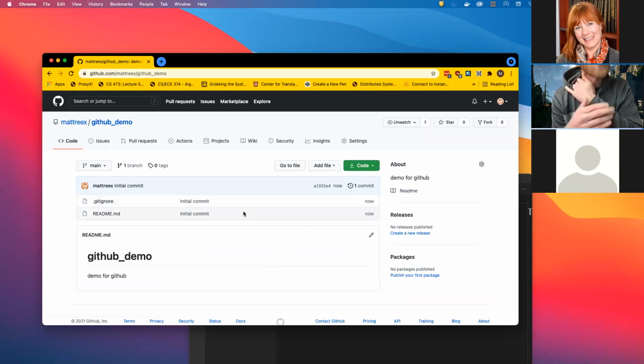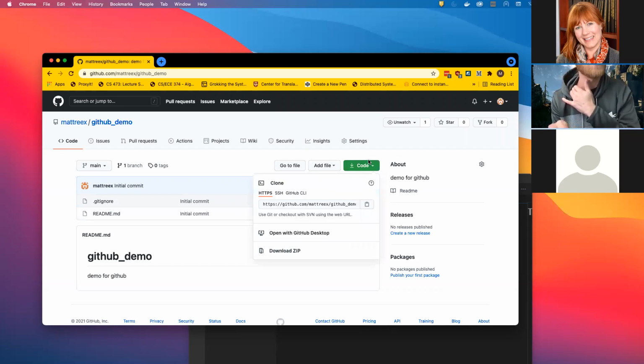And now here we actually have our official remote repository. Now, this remote repository only exists on GitHub. I want to actually have this remote repository on my local computer so I can make changes on my local computer. And in order to do that, you can do it a few ways, but the standard way that you should do it is using this clone method, which we showed a little bit on the slide presentation.